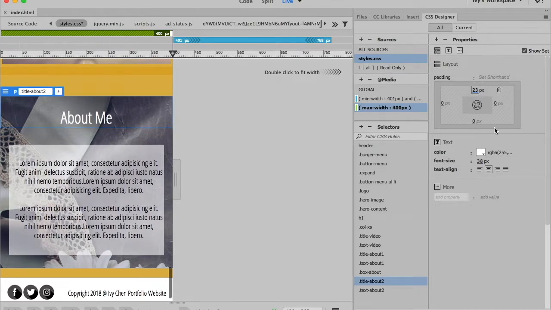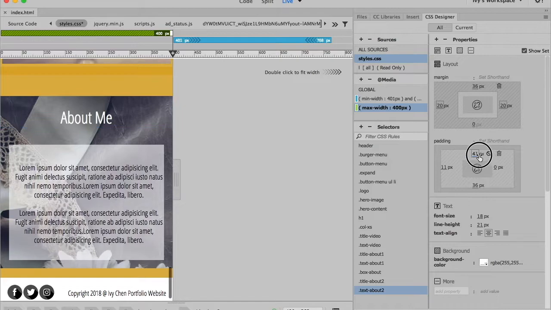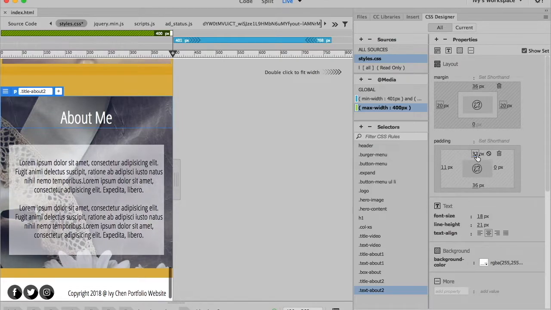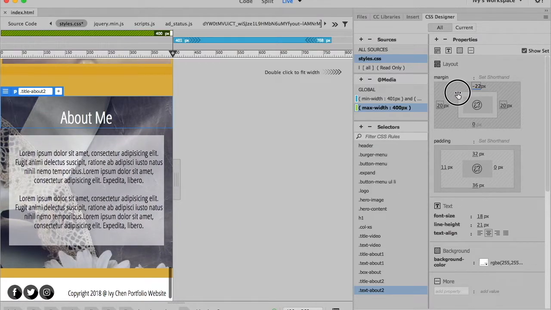And adjust here. Okay, let's go to text here. Okay, let's go a little bit higher.